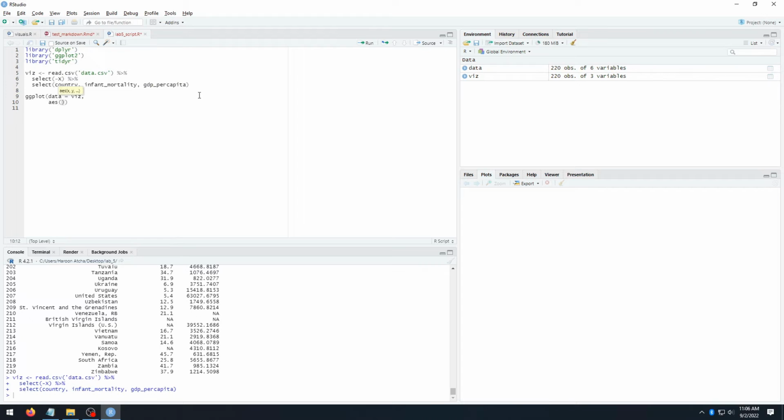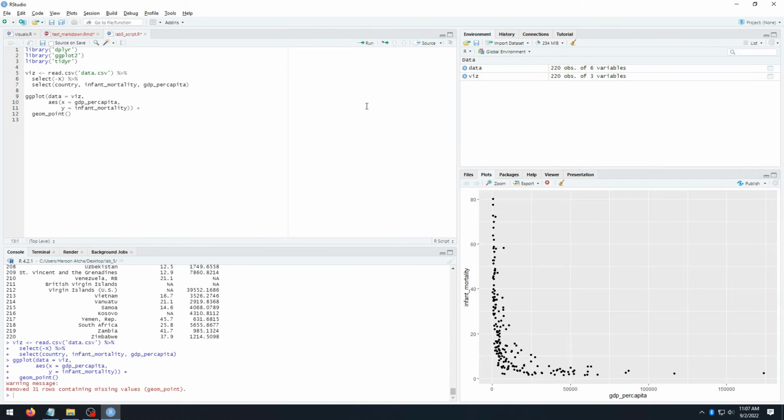And why don't I just do a basic ggplot kind of scatter plot? Since I have 2 variables, I'll just do a scatter plot. So on X, maybe I want GDP per capita, and on Y, I want the infant mortality rate. And then since I want a scatter plot, I'm going to do geom point. Let's go ahead and run that and see what we get. Okay, so interesting looking. We'll deal with this very strange kind of looking distribution and its implications in the next lecture, but this is serviceable at the very least.